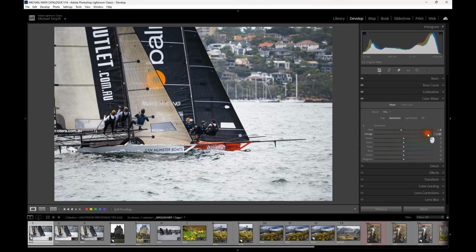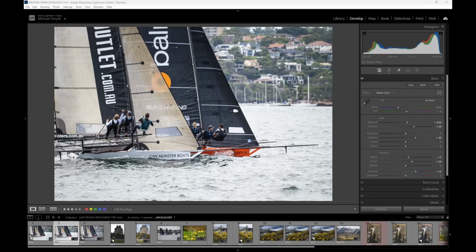And then of course we've got the oranges. You can see the logo here that's changed, and by fine-tuning these different sliders, I can then work those colors a little more effectively. And of course we can then selectively look at the luminance or the brightness of each of these color channels. So for instance, that red area that I looked at, I could make that much brighter or duller. So again, used with a little bit of discretion, you've got much more control here. So they're the steps that I would initially work through in getting the color and the tonality somewhere near where I want it to be.